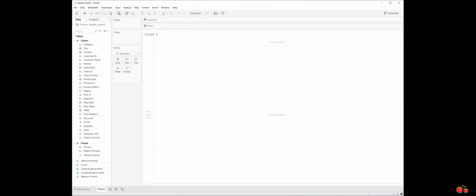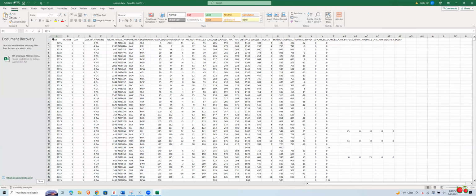Another pretty cool thing you can do is you can copy and paste data directly into Tableau. So this is useful if you're just wanting to do a quick summary of some data, just to kind of get a mock-up going.